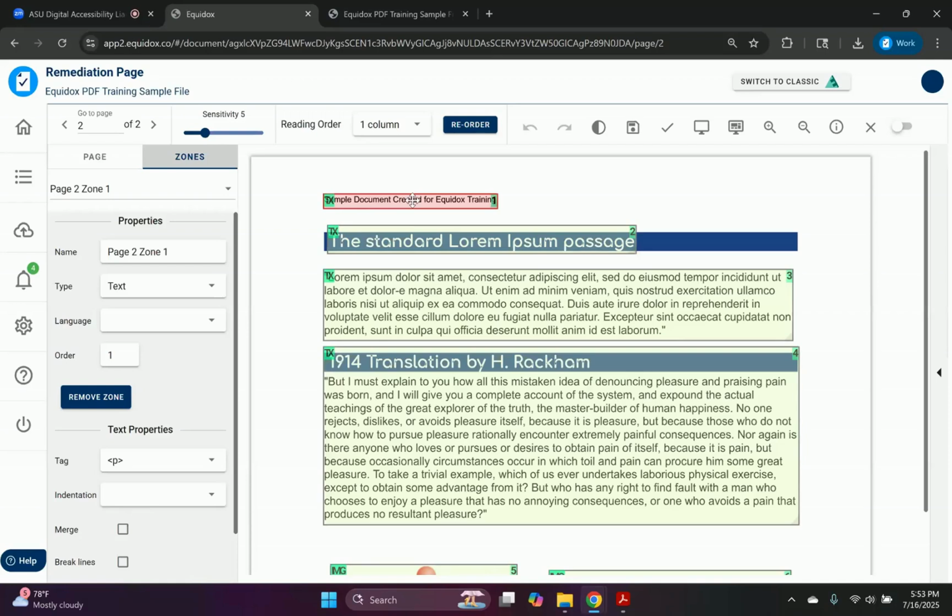They're not natively accessible. The format itself is 30 years old. It doesn't go through a whole lot of overhaul or enhancement to make it more accessible. And now we're trying to retroactively correct these mountains of documents that have been piling up for years upon years. So that's part of the challenge of PDF accessibility. It's the reason why a tool like Equidox exists.